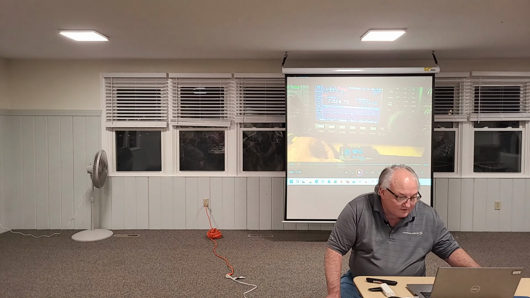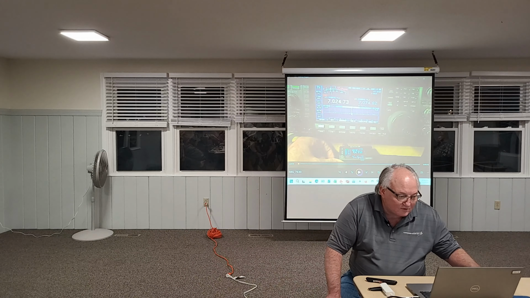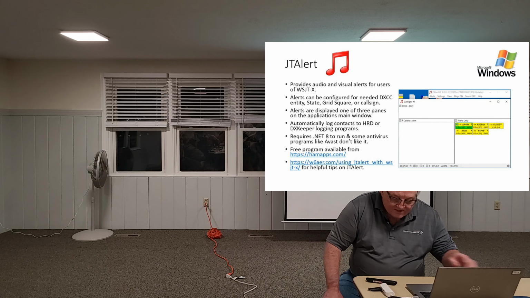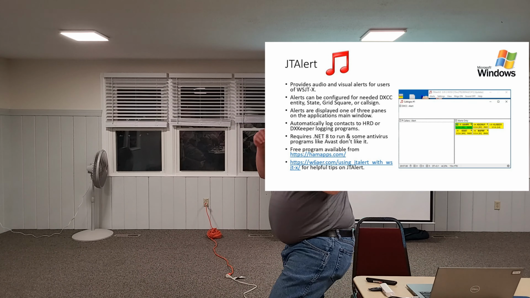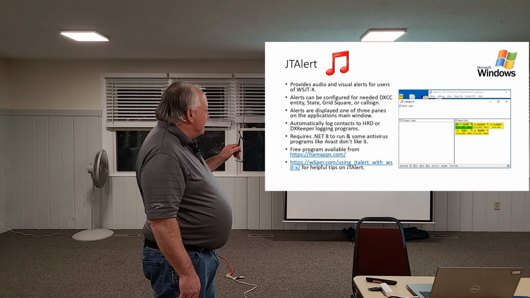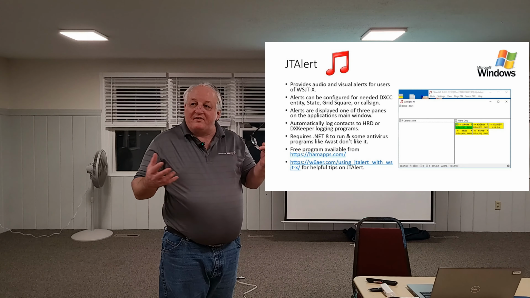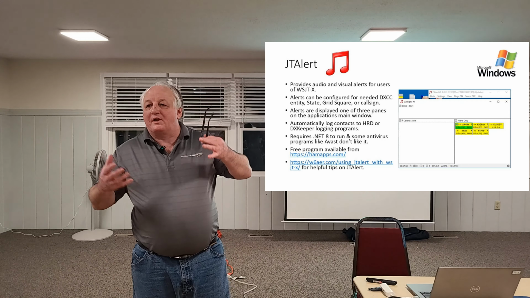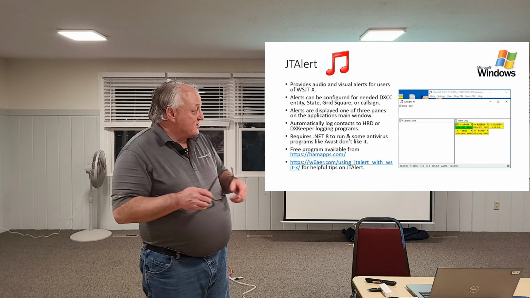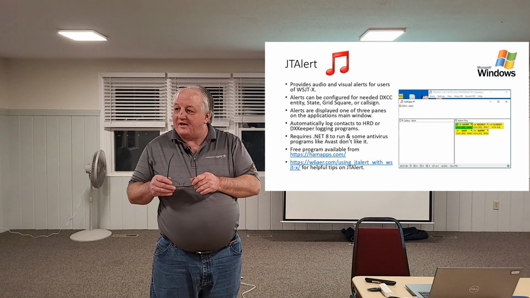The other one is JTAlert. I don't know who uses JTAlert. So JTAlert is another one of these companions to FT8. You basically configure it if you're looking to like work all states. You would configure it for the states that you need, and so alerts would come up. I have it configured for DXCC.